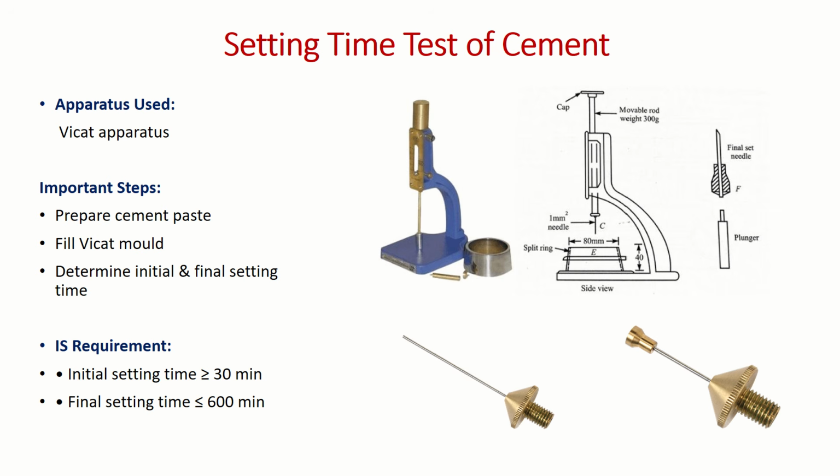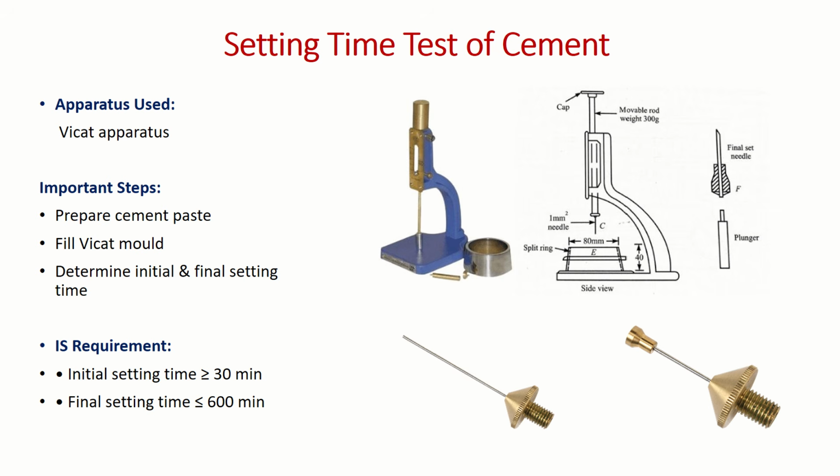Again, the requirement of the reading is the same: 33-35 mm from the top or 5 to 7 mm from the bottom when the sample is prepared. At intervals of 10 to 15 minutes, we should check the penetration of the needle in the Vicat mold, and the time at which we get the reading of 5 to 7 mm from the bottom will be the initial setting time. This time is mostly greater than 30 minutes, and may vary from 30 to 90 minutes, but it should not be less than 30 minutes. That is a requirement.